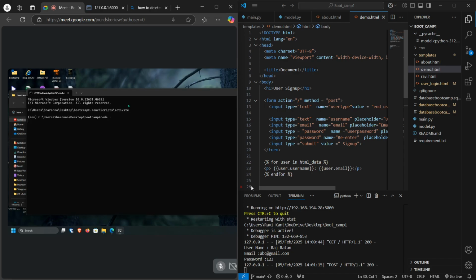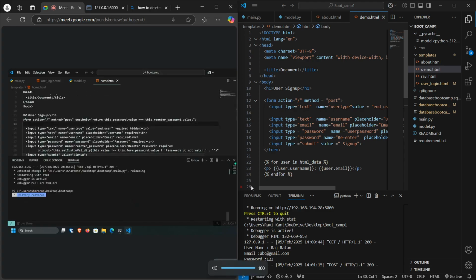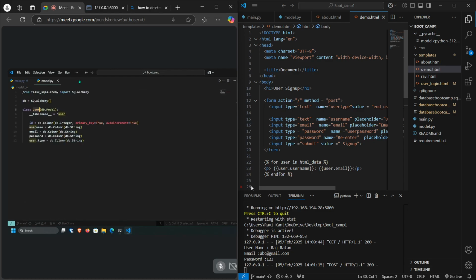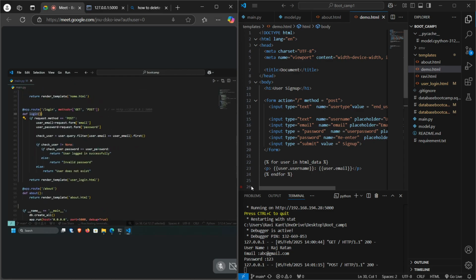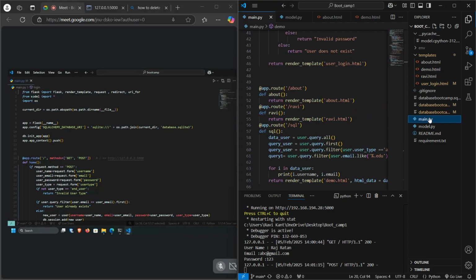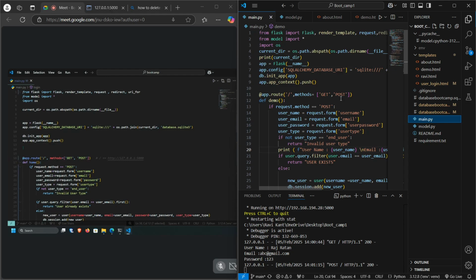Because you all are just starting out, compartmentalizing your code is not something that comes naturally. So, for example, let's say this model.py. During my advanced project, I had written the entire model in main.py itself.